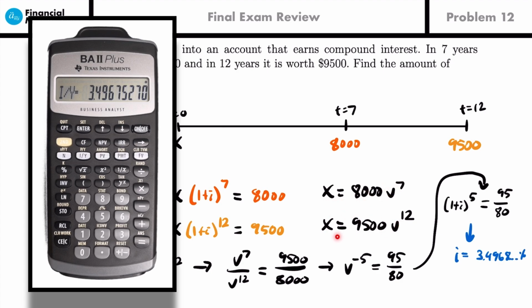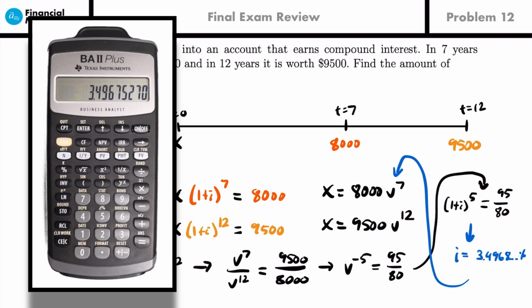Okay, and these right here are present value equations, so we can just use our calculator again. Be sure to save that interest rate. I'm going to store it in the 1 button. And then let's clear out our time value money. So I'll hit second future value. And now let's just use this one where x is equal to 8,000 times v to the power of 7. If we plug I in for that present value factor, here's what that will look like. X is going to be our present value, and 8,000 will be the future value that we are bringing into the past 7 periods or 7 years.